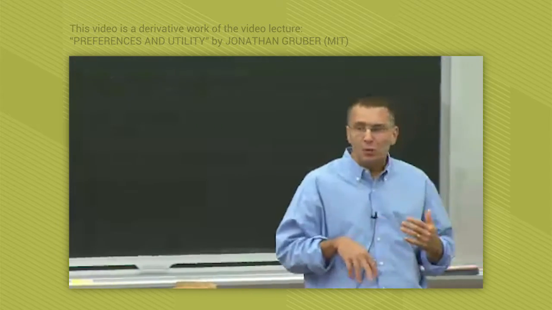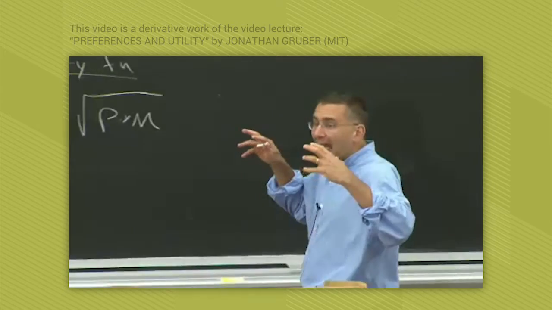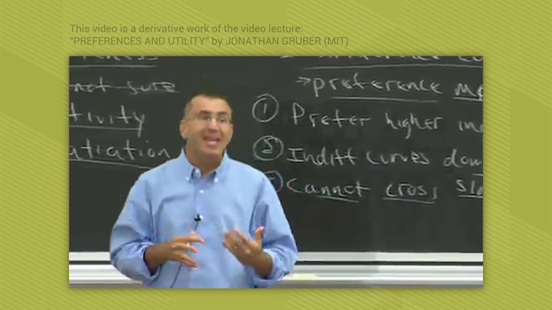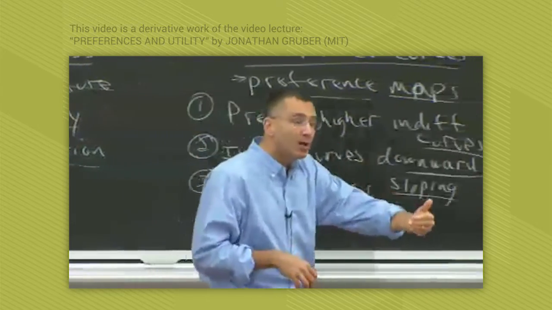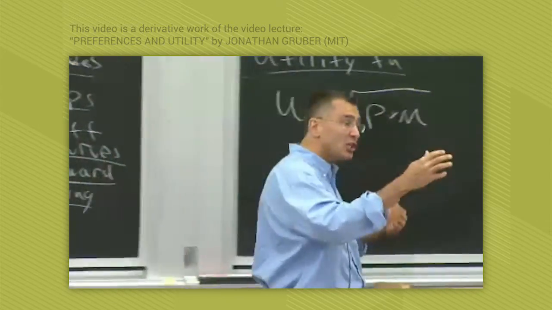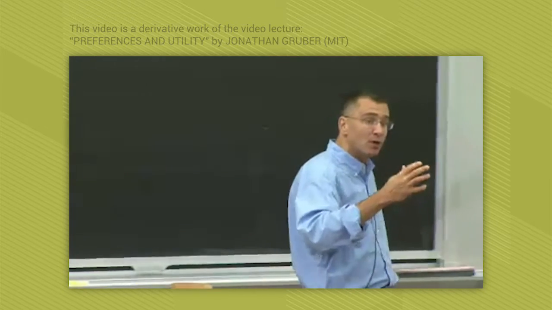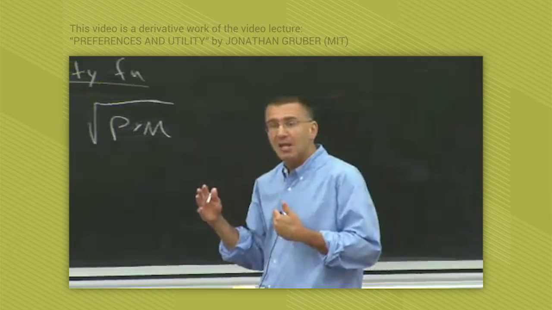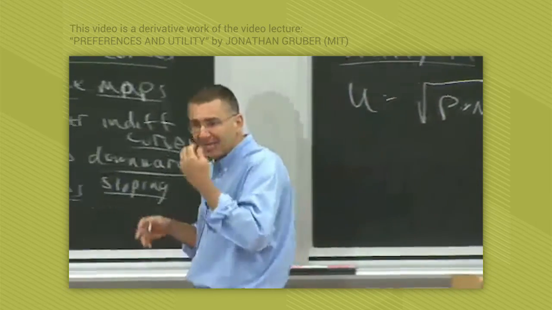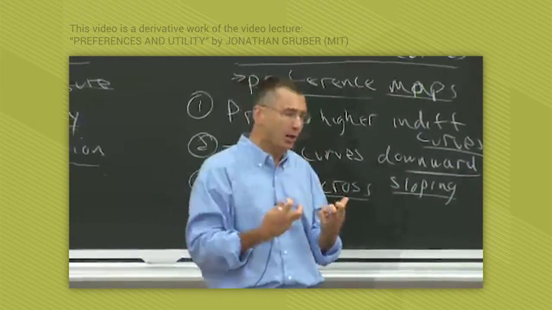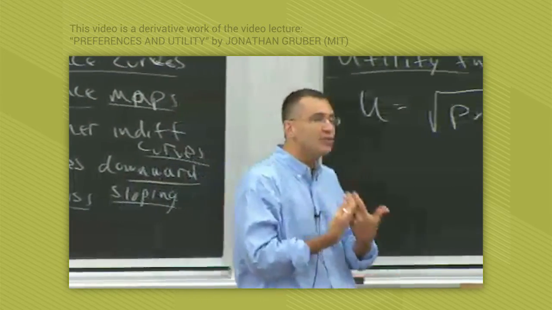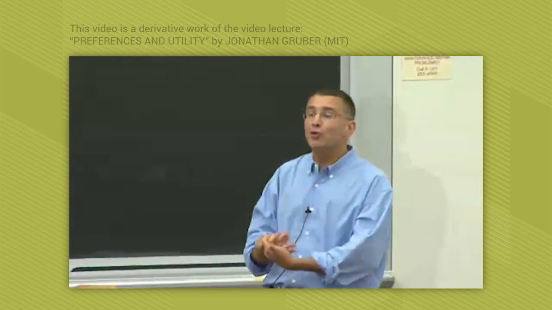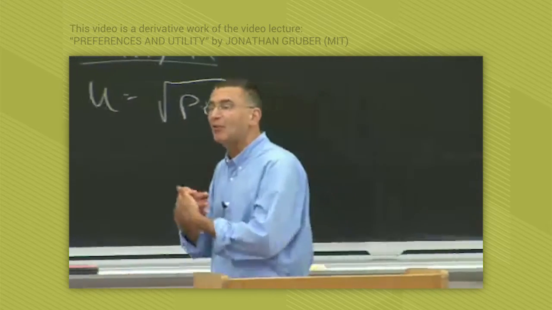So if I say to you that you get 2 utils from 2 pizzas and 2 movies, that doesn't mean anything. It just means that you get more than from 1 pizza and 1 movie. And we can even get the ratio that you get square root of 2 more than you get from 1 pizza and 2 movies. We can do ranking and ordinality, but we can't assign cardinality. I can't say how happy you are in some abstract, absolute sense from 2 pizzas and 1 movie. I can't give a cardinal form of preferences. But this is an ordinal ranking of preferences. I can tell what you like better than what else.